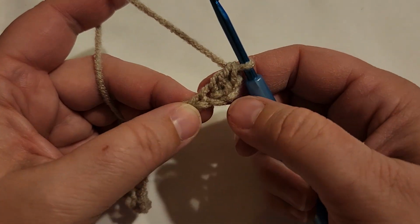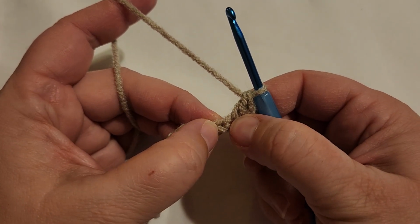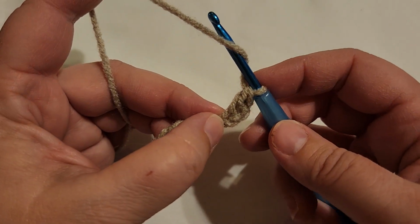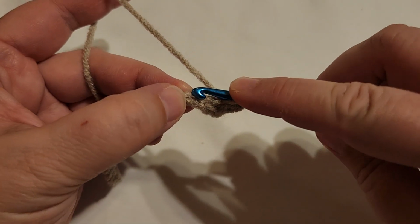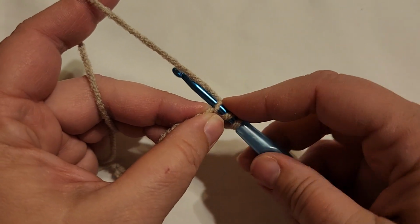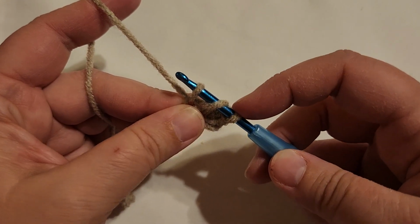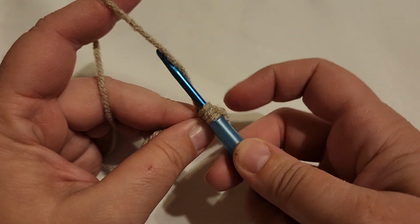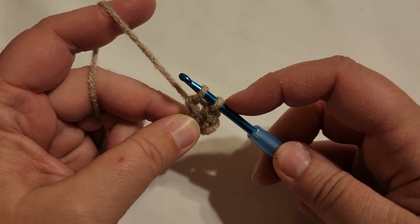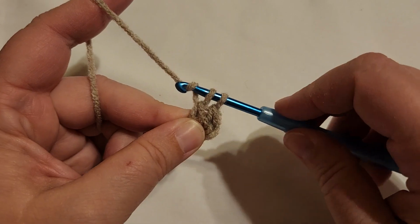Again, this little gap at the bottom is not the next stitch, that's the base of what we just did. Sometimes that can be tricky and you might accidentally put one in there. We're going to go with the next one. One more time, wrap the yarn, and then go into the next stitch. This is where it's tricky. We grab the yarn and pull through a loop. We should have 3 on our hook. Next, yarn over and pull through the 2 on the hook. Now you should have 2 on the hook. Yarn over and pull through again.